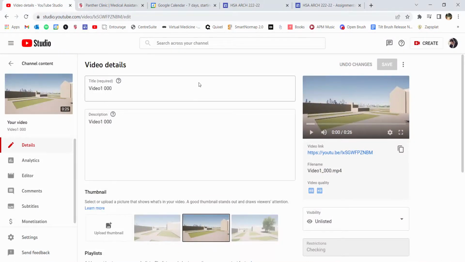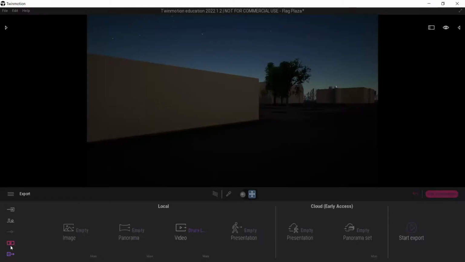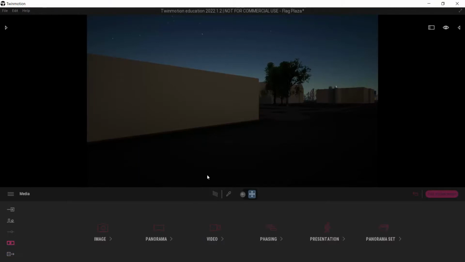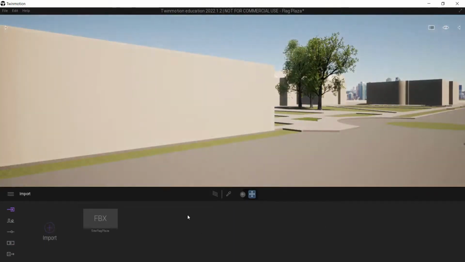Cool. Okay. So the last part of this is inside of Twinmotion. We need to be able to turn these things into a presentation. So I'm going to click Quit Media Mode, and we are going to come down to this presentation tool right here.